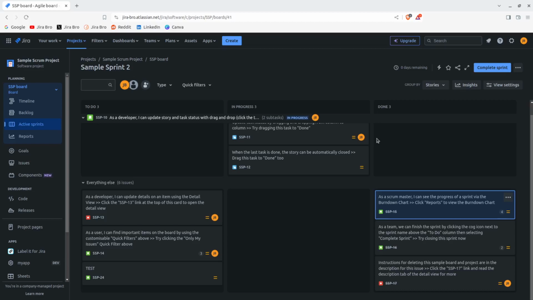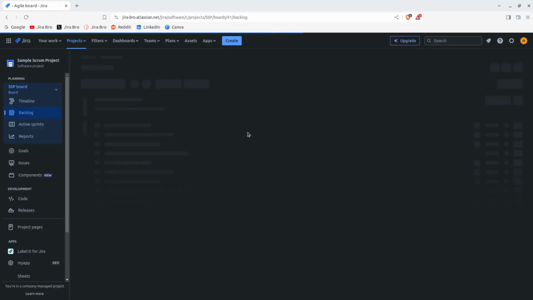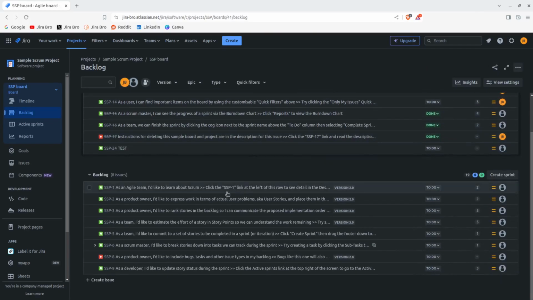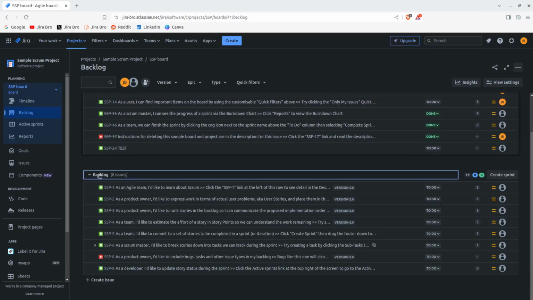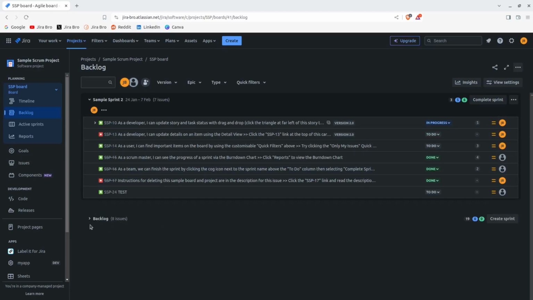Right. And also in Scrum you have something that are called the artifacts. Now, those artifacts include the product backlog, the sprint backlog, and the increment. I already talked about the product backlog and the sprint backlog. You have the product backlog, which is actually when you go here, and you have it in here. So this right here is a product backlog.